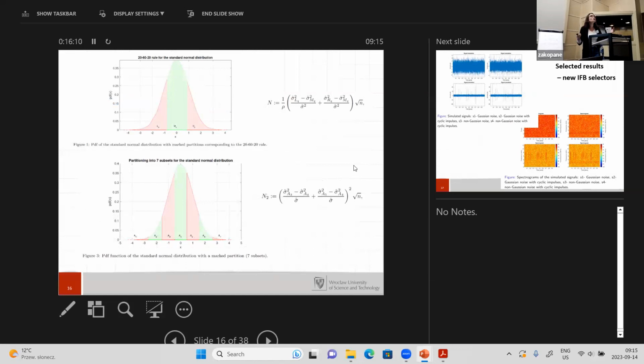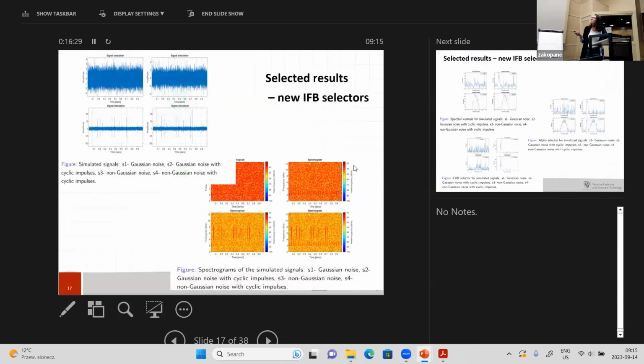And actually, we continue this idea for local damage detection, and we use the conditional variance statistic also as a replacement of the classical kurtosis, as a new robust statistic that can indicate this impulsive behavior. And here maybe some results.